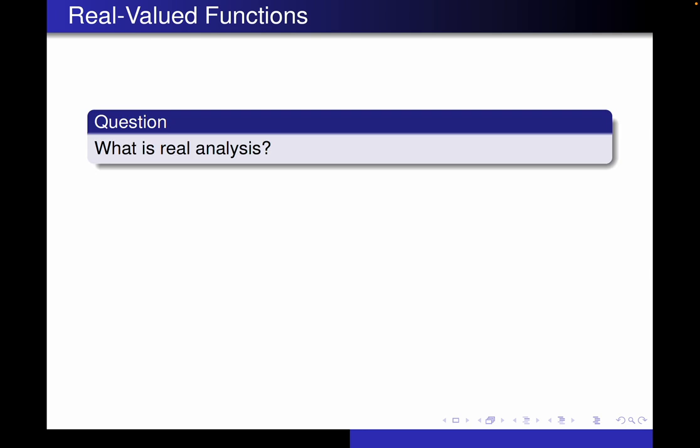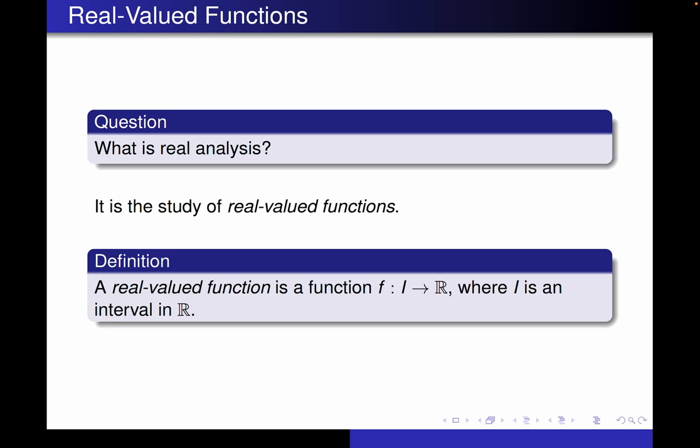So the question you may have asked yourself just coming into this course is, what is real analysis? And probably the simplest answer I can give you is that it is the study of real valued functions. And what I mean by real valued function is a function f where the domain is an interval in the real numbers and the outputs are real numbers. So your codomain is the real numbers.